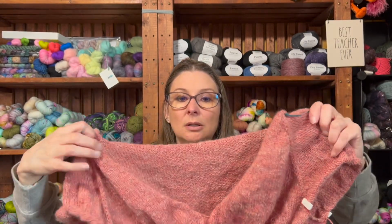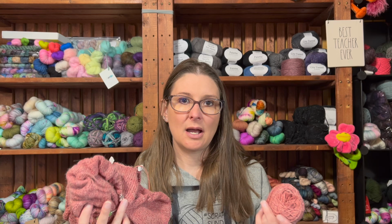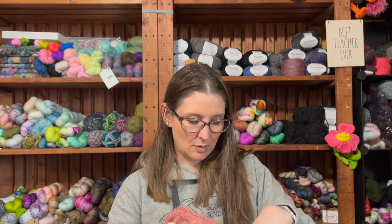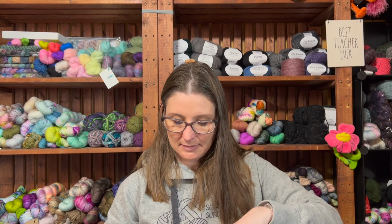So I'm just working on this whenever I get a chance. This is really easy now. I can pick it up, do a couple of stitches, put it down, pick it up, and so I don't really have to think about where I'm at or what I'm doing. It's just ready to pick up, do a couple stitches, put it down. So that's going to get a little bit of progress every day.